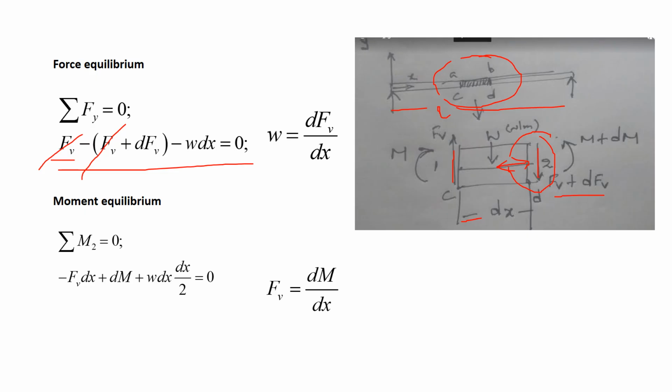So from this shear force and the UDL load acting on this element, we can find these relations. w is equal to d square M by dx square, because this is the relation between these two. w is equal to d square M by dx square. Also we need to substitute this equation in this.